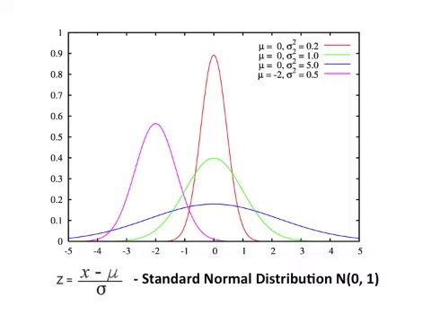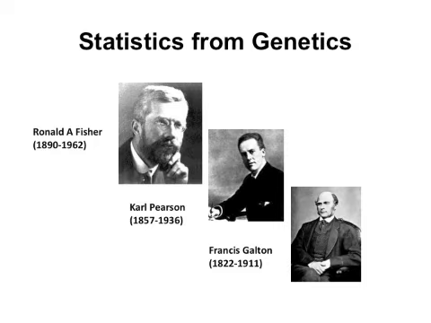Z usually refers to the random variable minus mu, that is the center. X minus mu means we centered our data, so that the mean is always 0. Am I right? And then you divide this by the standard deviation. By doing that, we standardize or normalize our random variable, so that its distribution will be like this green one. That is called the standard normal distribution, which has 0 as the mean and 1 as the standard deviation.